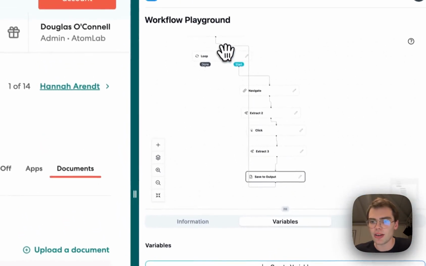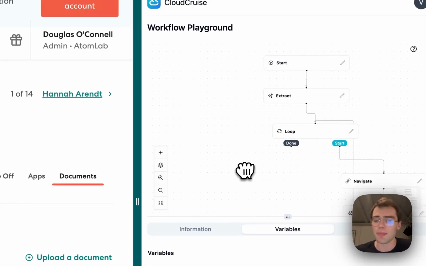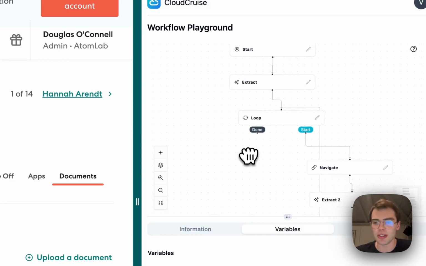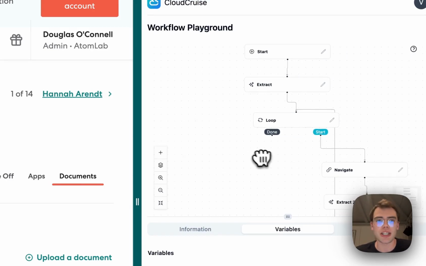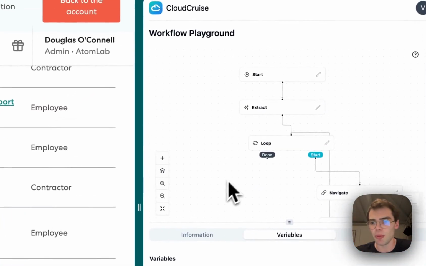And I can go here, and then if I wanted to finish this workflow, then I could just add an end node here. That's going to be fine, you can stop watching here. But if you also want to do pagination, so if we wanted to paginate through each one of these results here, then we need to add a little bit more to this workflow.